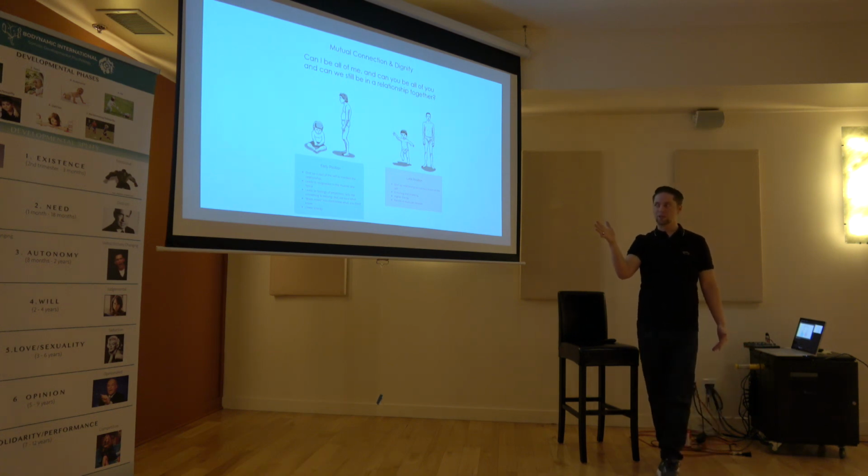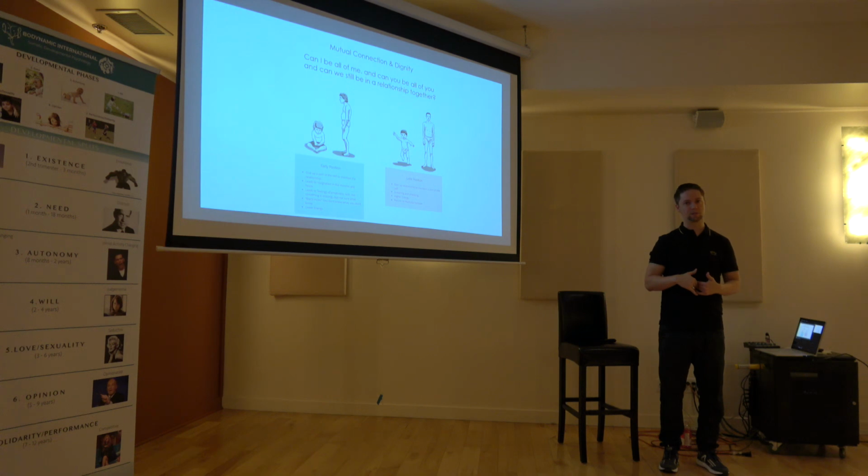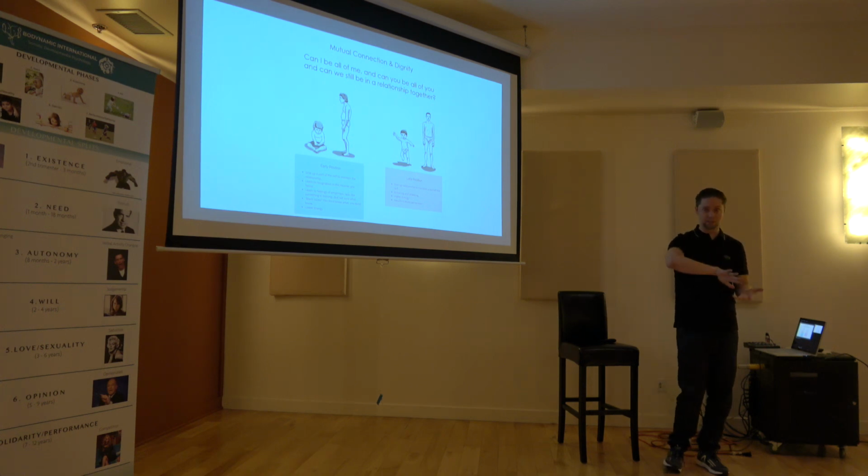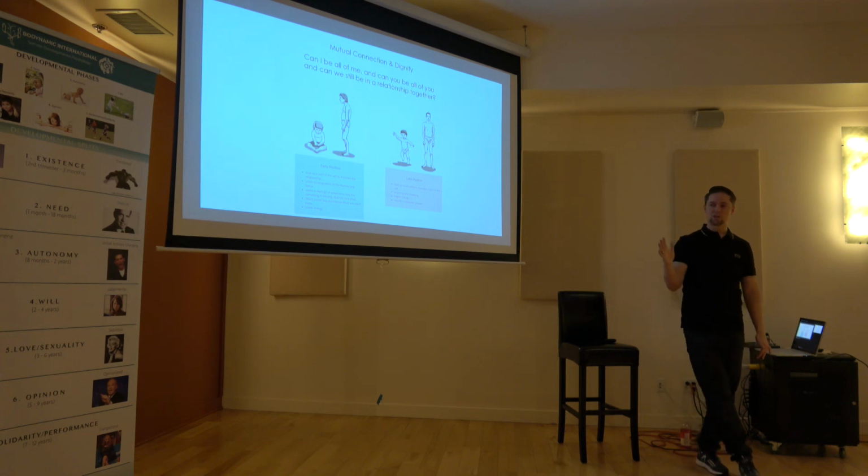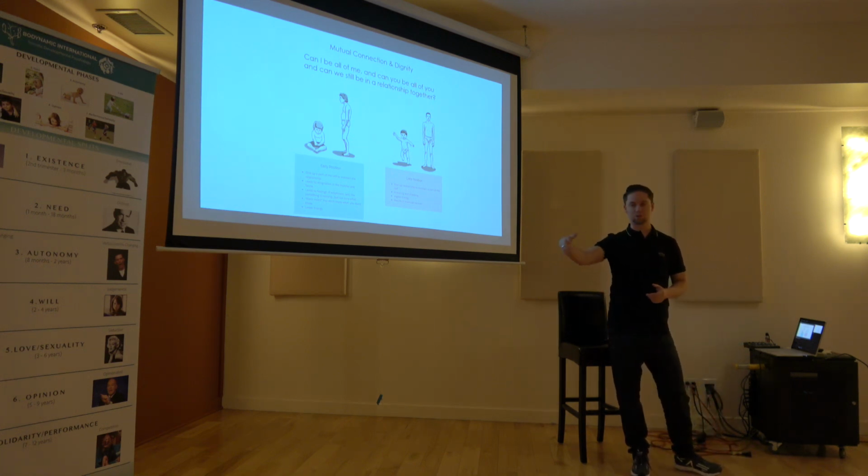So in one developmental phase, our strategy for maintaining the relationship was to give up on a part of ourselves. Maybe in the next developmental stage, the strategy was to hold a part of ourselves back. And then in the next stage, it might have been to give up again. And so each individual can oscillate back and forth on this spectrum of early to late, depending on how the parents and caretakers relate to the child and how good they are in different stages. So some parents might be really good with babies, but as soon as the child becomes mobile, it's like, well, I don't know what to do.